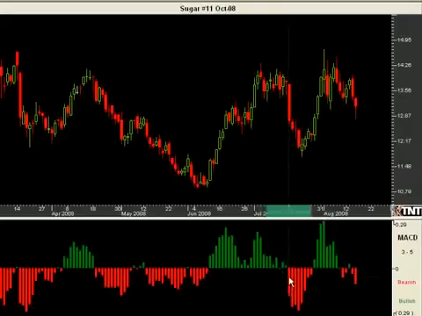Here's a rather big crossover. This one would have been hard to catch, or I probably would have been hesitating to sell it just because of the sheer size of the bar, but you get the idea. It crossed over and prices continued lower. Here it crossed over once again and prices continued higher. And now more recently we've gotten a crossover back to the downside, and prices are starting to head lower again.